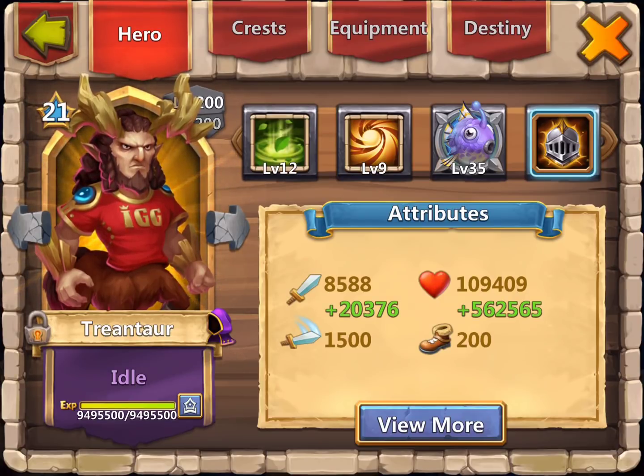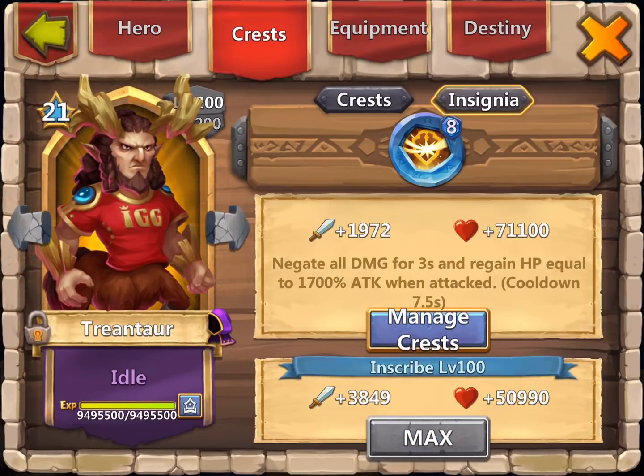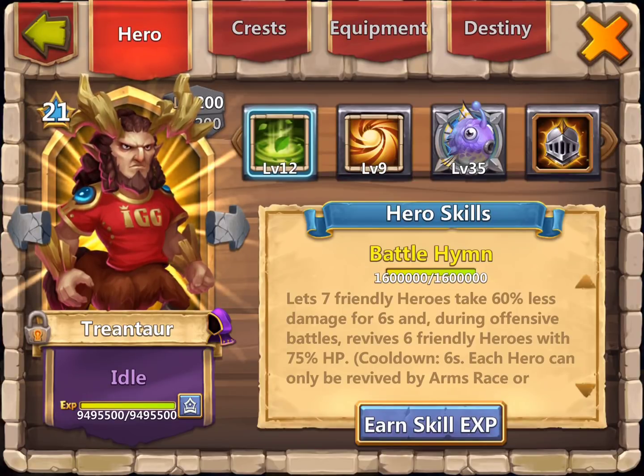It should be mentioned, if you want to use Treantaur, and I think this is the more popular way, to bring others back from the dead, especially during Guild Wars attacks, what you'll want to do is this. You'll want to give him a Revitalize, either as a crest or insignia or as his main talent. By doing so, you're going to be able to get him to revive your team immediately, on his first shot, and it'll bring your team back from the dead.